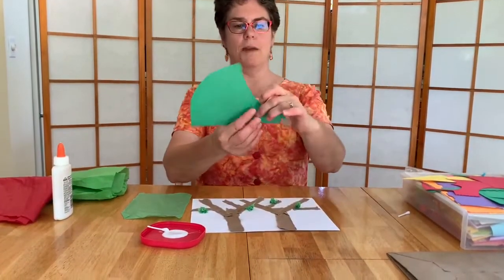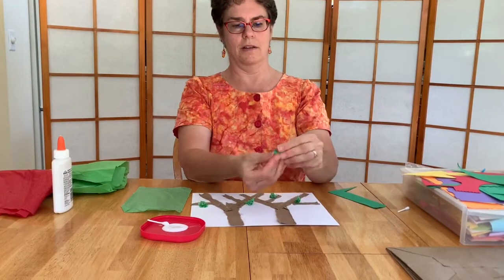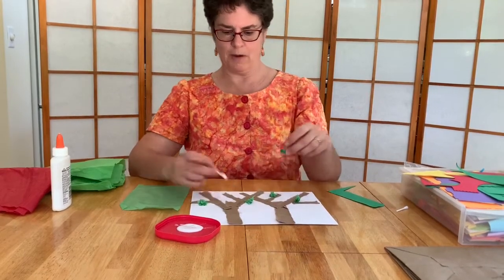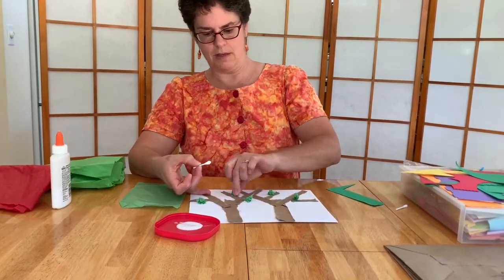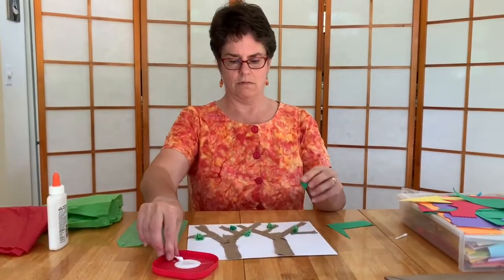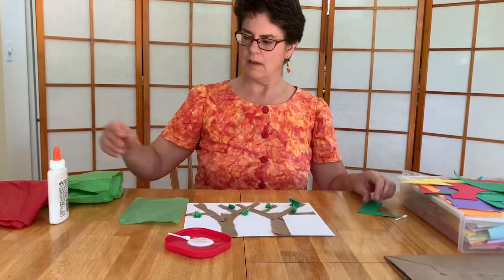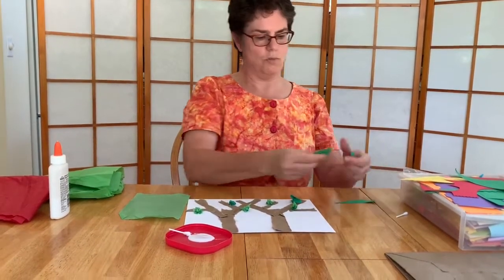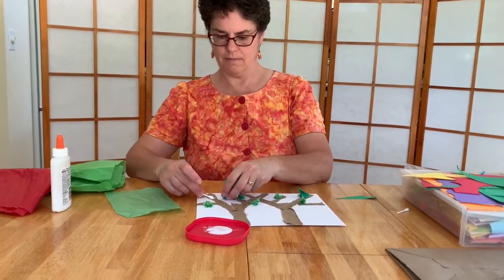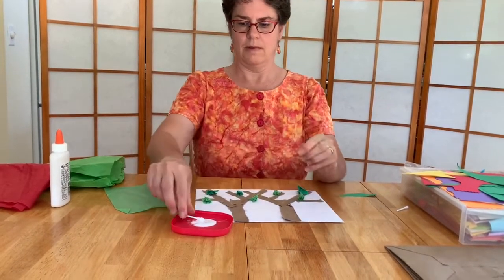If I only have this kind of paper, again, I can rip squares and scrunch them. Don't scrunch them too small though, and glue them on. So it works best to put the glue on the paper, and then put the leaf on, so you don't get as much glue on your fingers. Oh, it's kind of cool with both kinds of leaves. One more, 2 more. Here.